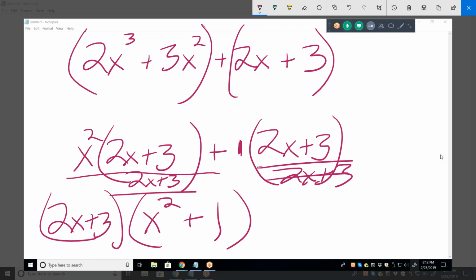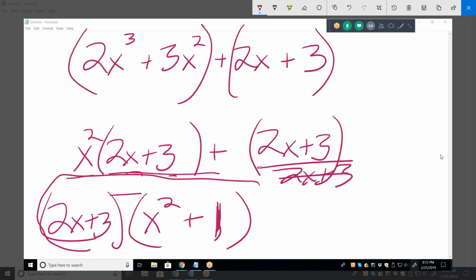And that's why I put that 1 in there. Because if I hadn't written it in there, then it's confusing. That's why I don't like this problem. It's better if there's a number in there, in terms of understanding how you can factor out a binomial term. And there you go. There's the answer right there.